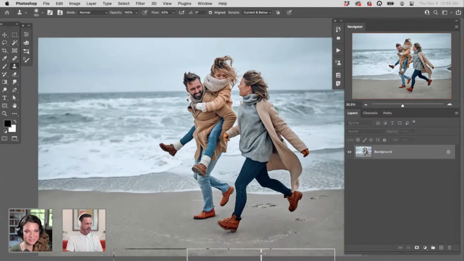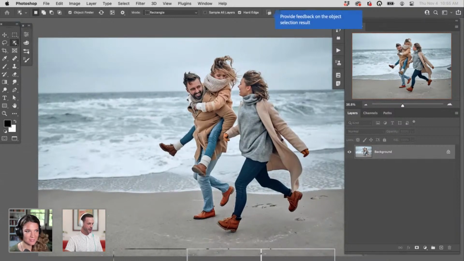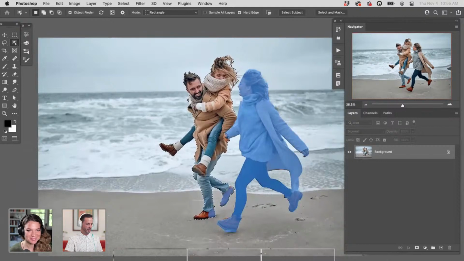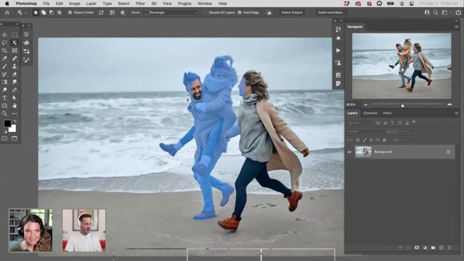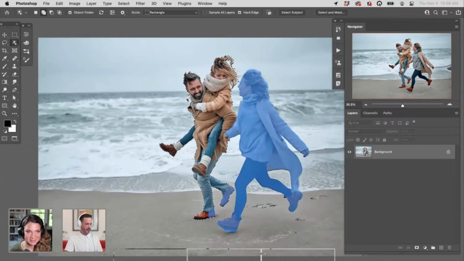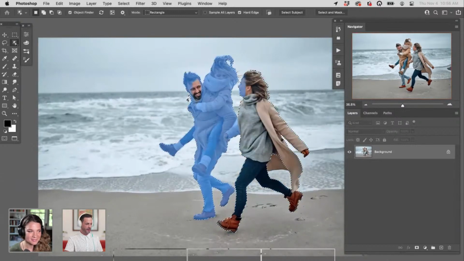The first thing we're going to do is use the brand new tool. Have you used this object selection tool that just got updated? Yeah, I can't get it to work on my laptop for whatever reason, but I've used it on my other computer and it works so well. It's awesome. Yeah, it really does work really well. All you have to do is hover over objects. It finds them using select subject technology. I'm just going to click on this and then hold shift and then click on her too. And now you can see both of my subjects are selected. So great. Total magic. Really, really cool.